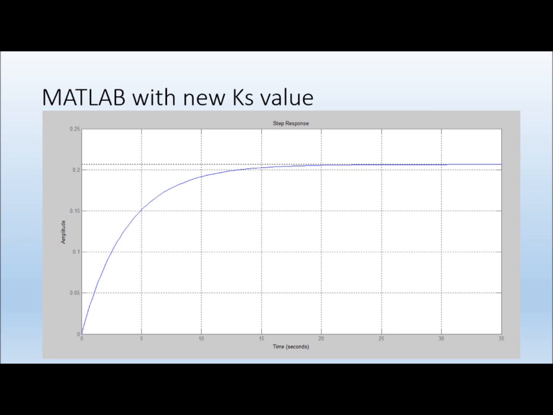Using our omega n value, we tried to plug that back into our settling time calculation to find a new settling time, but we were not able to find a new value. So we used our original settling time of 0.5 seconds. We were unable to get our system to respond how we were calculating.